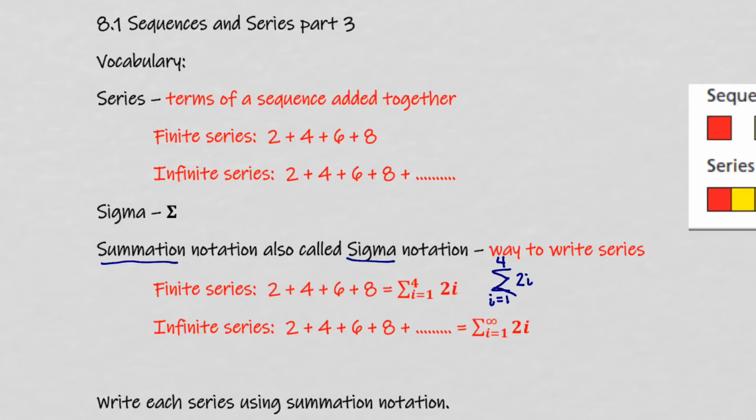That means you're starting with the nth term, or k, or i. Your book uses i a lot, so we'll use i, but this is really saying the same thing as n. So you start with the first term, so that's what that means on the bottom, and you stop at the 4th term. Okay, so that means I have a total of 4 terms. I start with term 1, which was here, 2, 3, 4 terms.